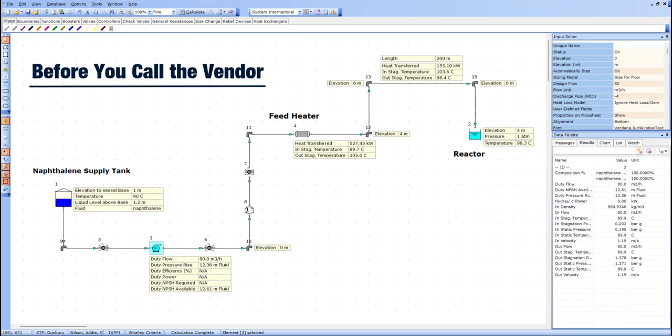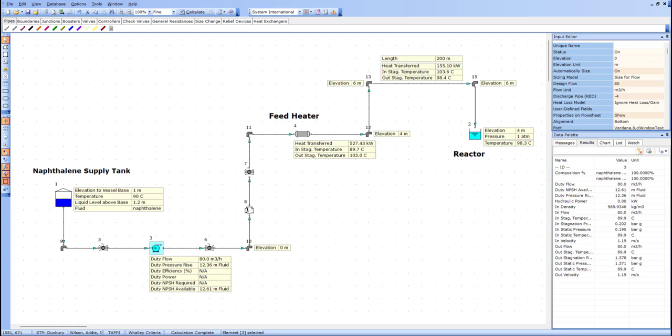Before sending the duty to a pump supplier, confirm the essentials. The supplier reviews the duty point, fluid properties, temperature, viscosity, vapor pressure, materials, sealing arrangement, and NPSH requirements to confirm the pump is suitable for molten naphthalene service and operates near its best efficiency point. On the process side, also decide whether insulation alone is sufficient, or if heat tracing, drain points, warm-up procedures, or thermal expansion relief are required where liquid could become trapped between isolation valves.